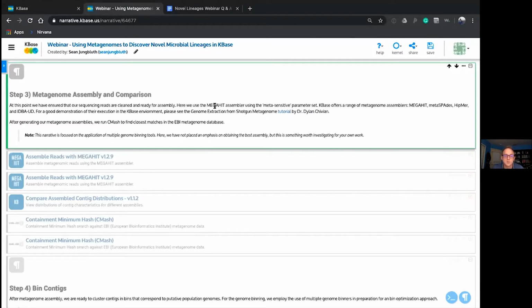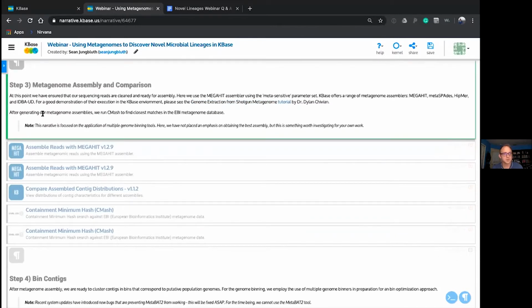Here we're using the Megahit assembler using the meta-sensitive parameter set. KBase has a range of metagenome assemblers: Megahit, Metaspades, HipMer, and IDBA. For a good demonstration of their execution in the KBase environment, I recommend that you check out this great tutorial from my colleague, Dr. Dylan Shivian, titled Genome Extraction from Shotgun Metagenomes. There's a link right there.